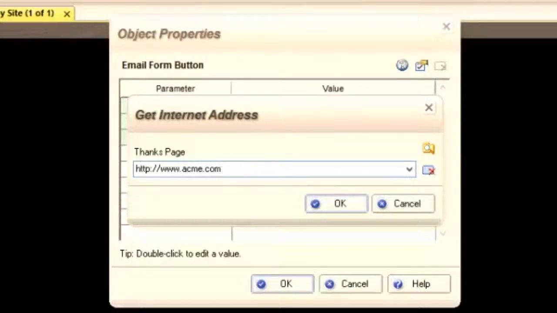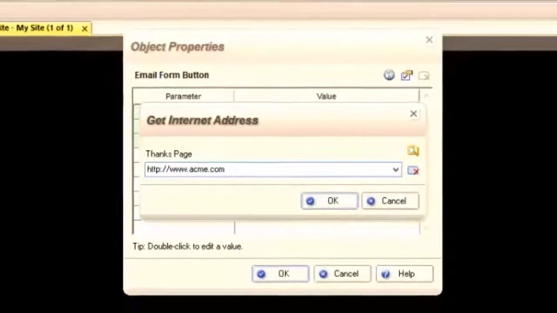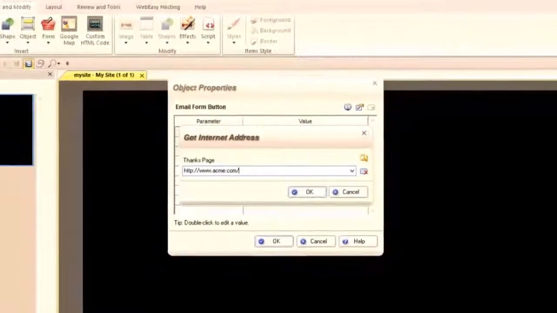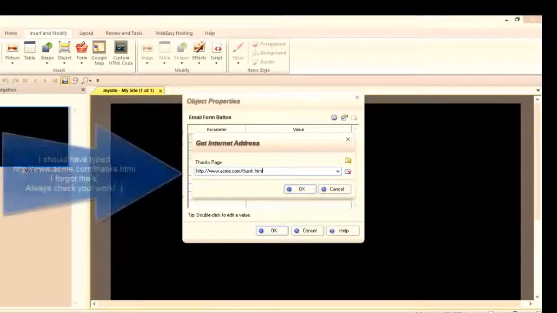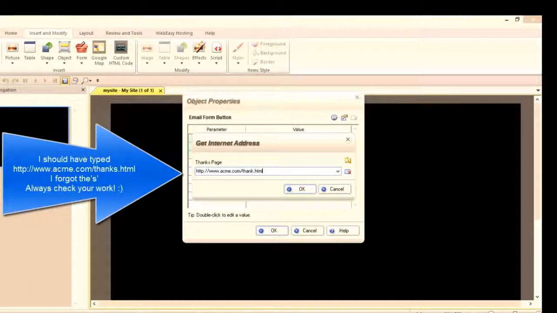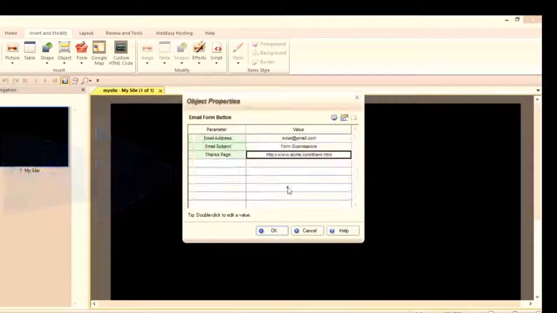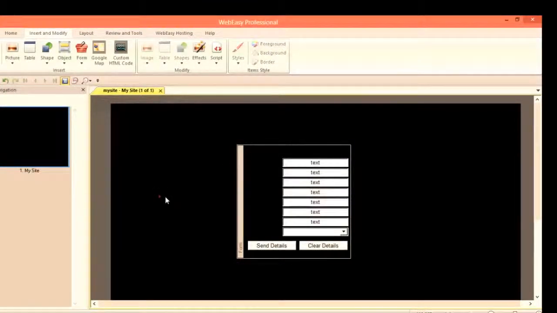So that's your basic website right there. Put a / and put thanks.html. This is going to be a thanks page that exists on your website that doesn't actually exist yet. We're going to create it in a moment. Hit OK, hit OK, and there's your form.